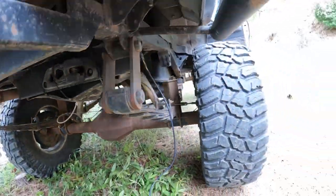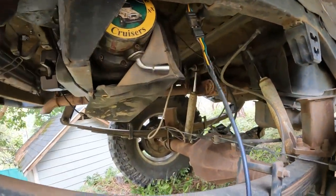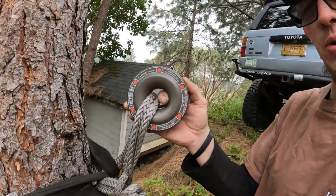There she is, all packed away. We get in here and unplug the remote, plug it back into the car, and that is pretty much that. So with these winches, you want to run them a couple times a year whether you use them or not. Take that rope out, make sure it looks like it's in good shape, it's not rotting, doesn't have any issues with it, and then make sure that you have good recovery equipment.